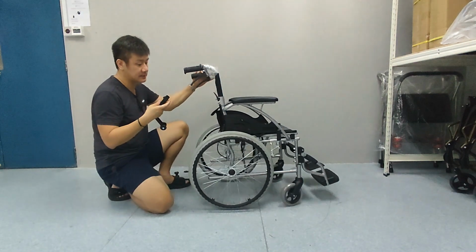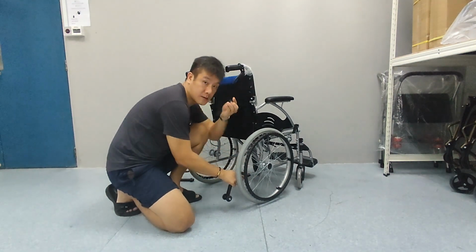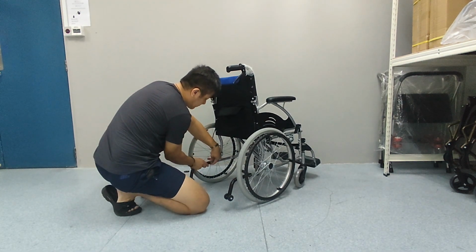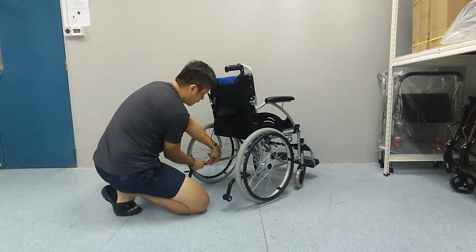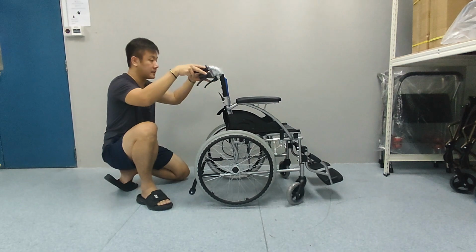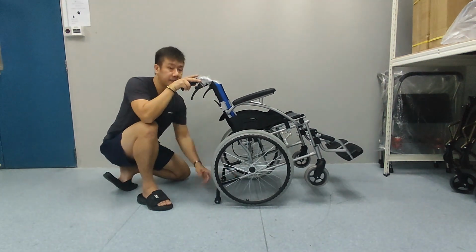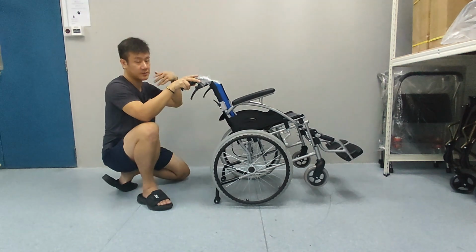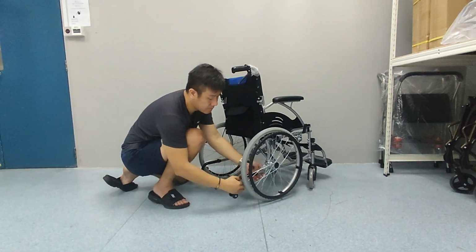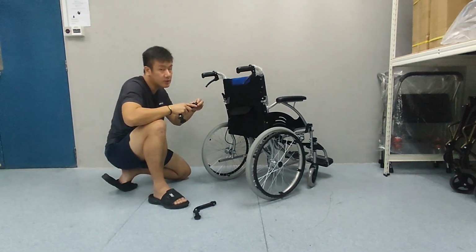Within seconds, we can just insert this anti-tipper behind the wheelchair at the bottom. There's one hole here, just align it, and within seconds you can slot it in. So this is how the wheelchair will look with the anti-tipper. While self-propelling or pushing up the curb, as you can see, the anti-tipper will prevent the wheelchair from falling backwards. It's very useful. If you want to remove it, just press the button at the bottom and remove it. Within seconds, it's very user friendly.